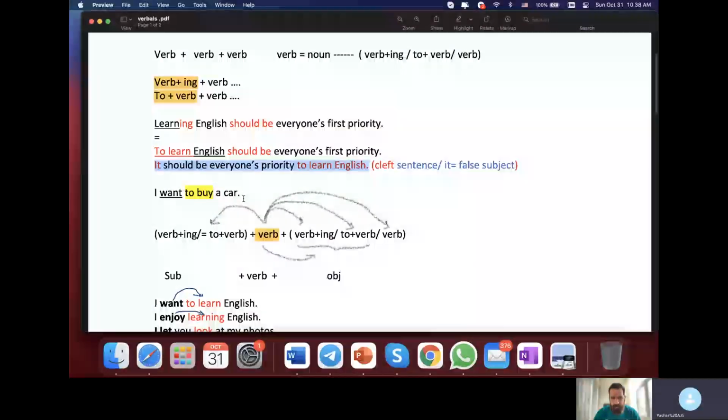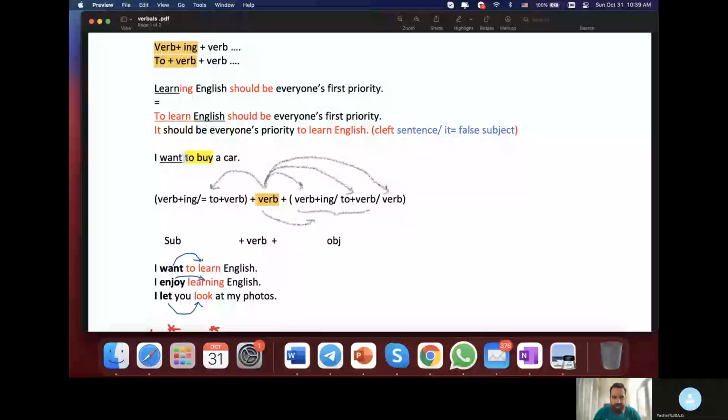What's the meaning of the cleft sentence? Cleft sentence is the name of this structure, the it clause. The clause which starts with it is called cleft. Is it a passive, is it right? It is not passive, no. This be is the verb, it is not should be. For example, it is difficult for me to learn English. It is not passive. So when you say it is difficult for me to learn English, it is cleft. So it means that to learn English is difficult for me. It is not passive, it is cleft. The name of this structure is cleft.